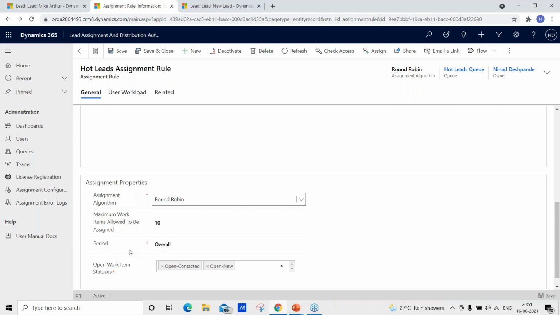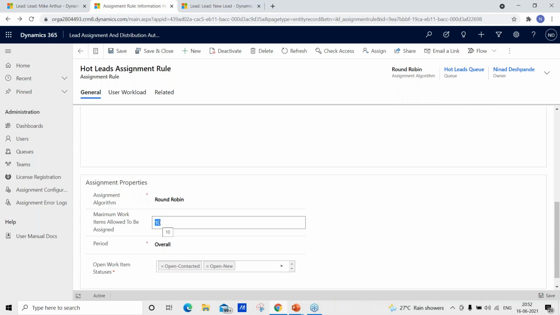Next comes the maximum work items allowed. This defines the maximum number of records that can be assigned to a queue member. Here I have defined the value as 10. This means 10 cases can be assigned to each user.